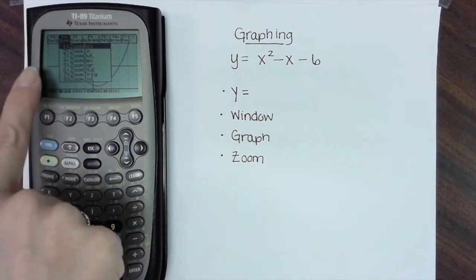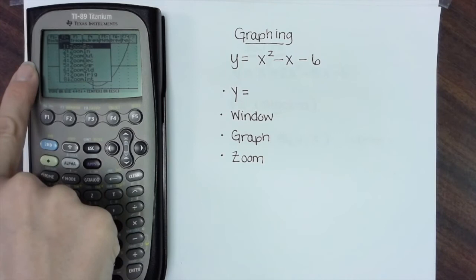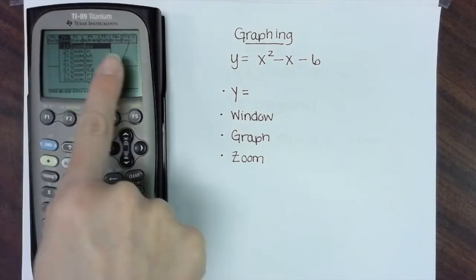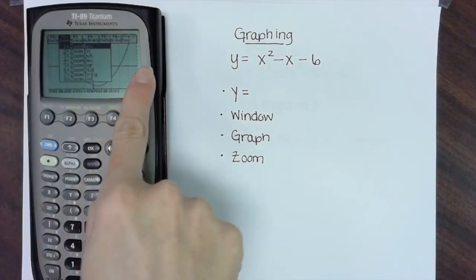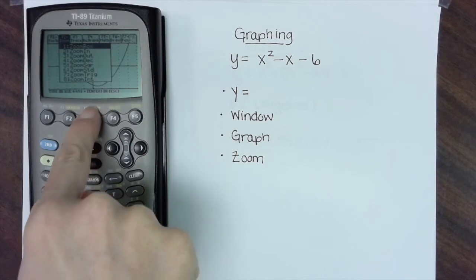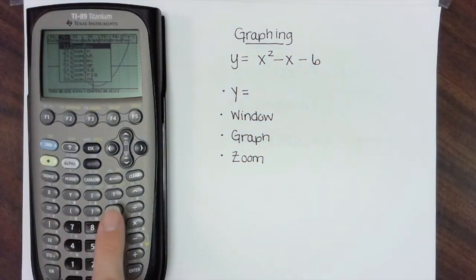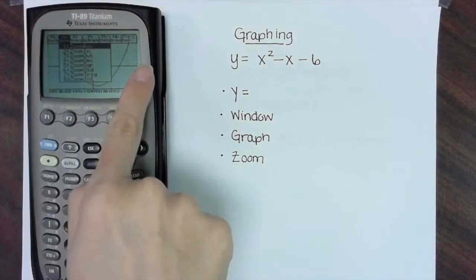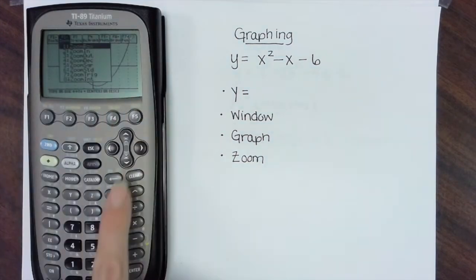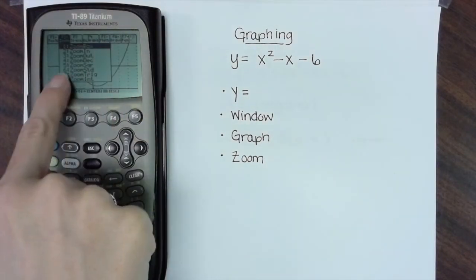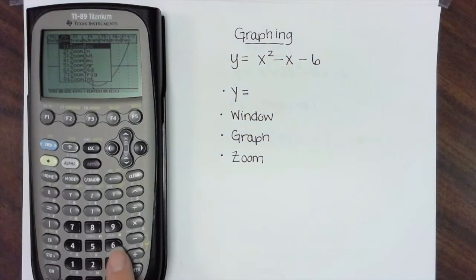What that will do is give you a window that is -10 in the X direction over here, +10 in the X direction there, -10 in the Y direction here, and +10 in the Y direction there. So -10 to 10 and -10 to 10. So I'm going to hit the 6 because zoom standard is 6. Hit that. It'll automatically regraph everything, and you'll notice when it draws it, it's a little bit zoomed out. So that's how you would graph a function.